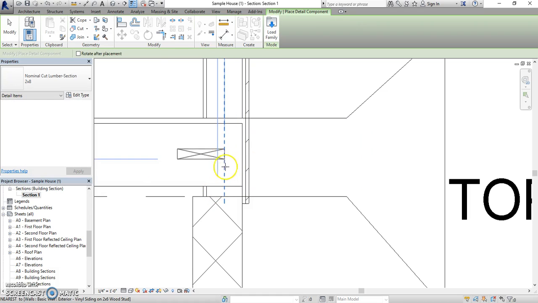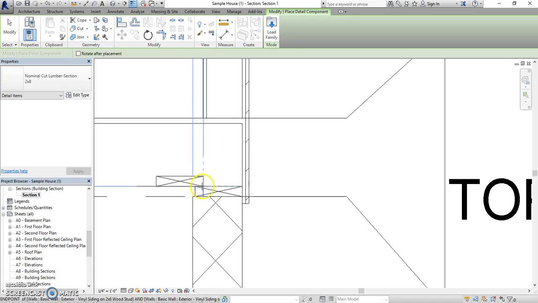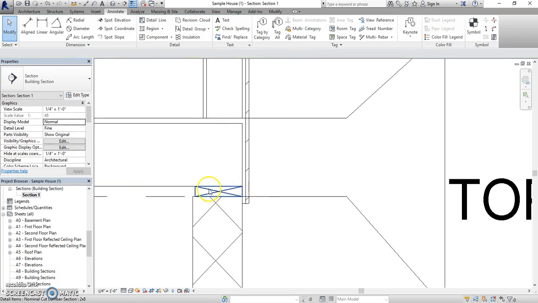This bottom right corner is my control. I'm going to plop that down, lock it in, and you can see that it covered up that part of the wall that was still showing. So there's something called a masking box that's built into this detail item called nominal cut lumber, which is nice because typically it's going to overlap something, and we want the nominal cut lumber to be the item that shows up. We don't want that extra erroneous information like you can see here when I hover that piece of gypboard.